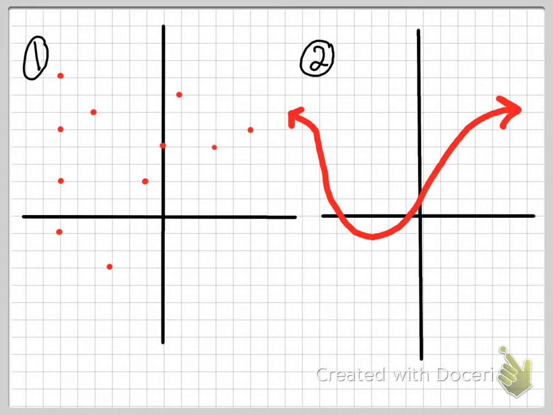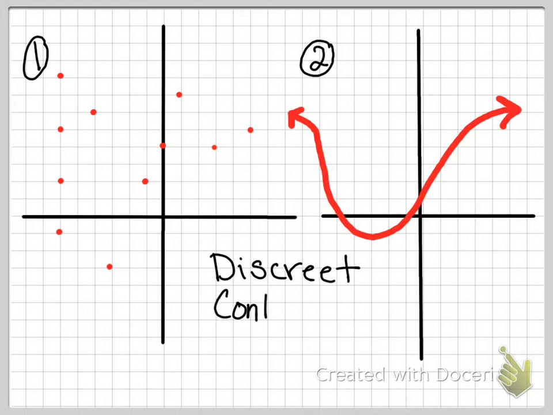And the second thing I want you to tell me is, is it discrete or is it continuous? And I'll write that down here. Discrete or continuous. And they might not both be the same thing. So which one's discrete, which one's continuous? Are they both discrete or are they both continuous? Hold your board up so I can see it. Is it a function? Is it not?